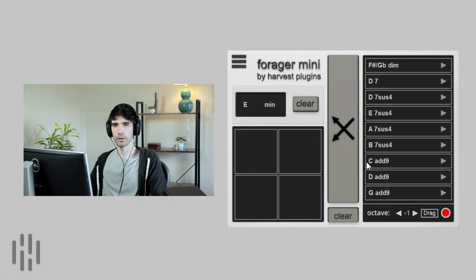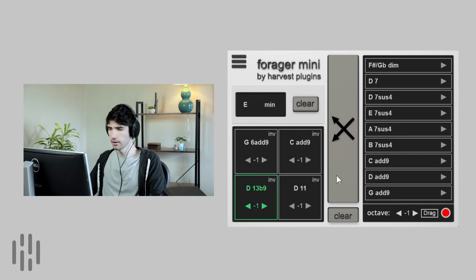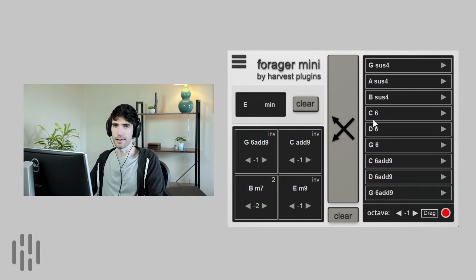And one other thing that works when you record is using your mouse. So let's create a new chord progression here. Okay, so I have my 4 chord progression here. Let's see if I can supplement it with my mouse.